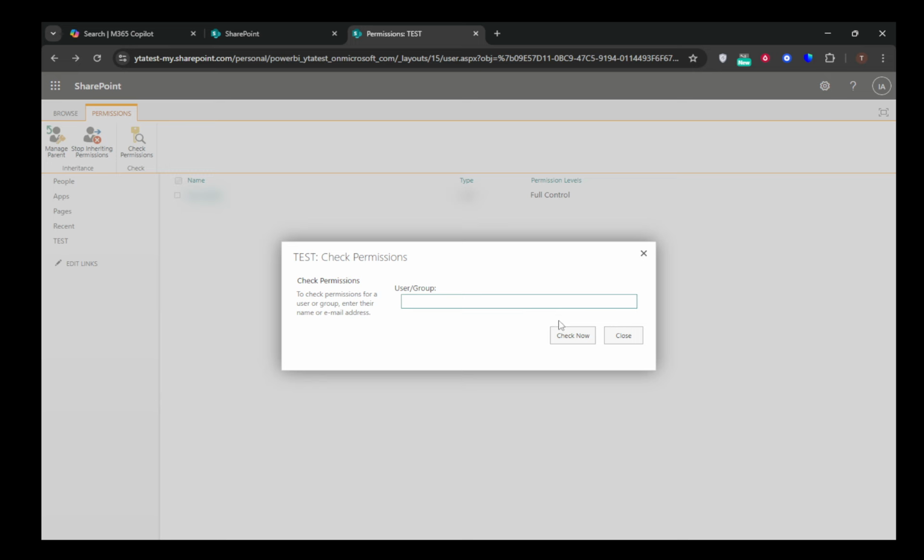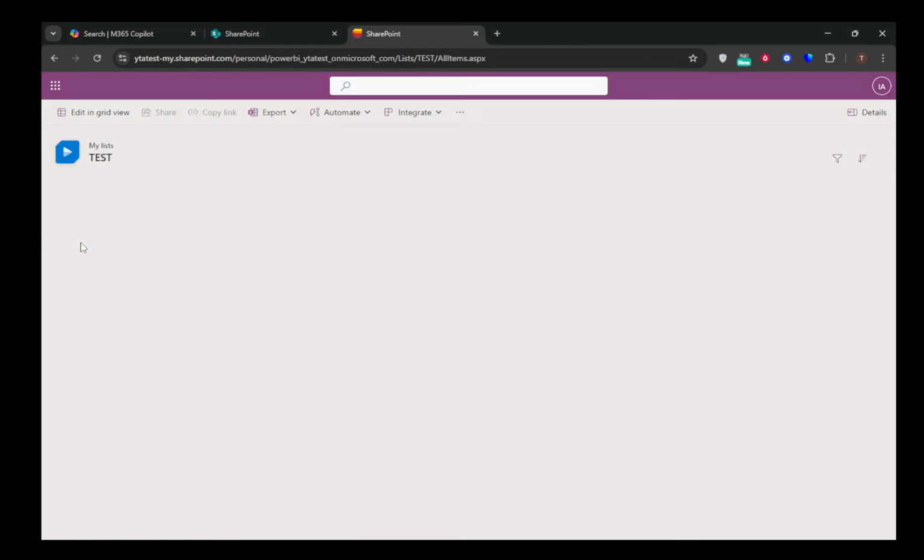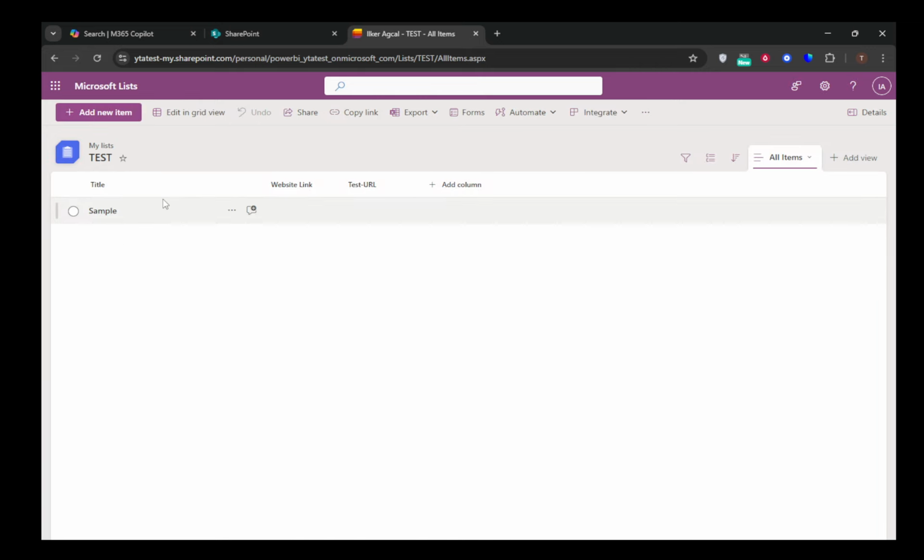By default, sub-objects such as files, lists, folders, and libraries will inherit permissions from their parent site or library. If you need to give or restrict access more precisely, you'll often need to break this inheritance. It's also good to note the best practice of managing permissions through groups rather than individual users. This approach makes management easier and more scalable, especially in larger organizations.